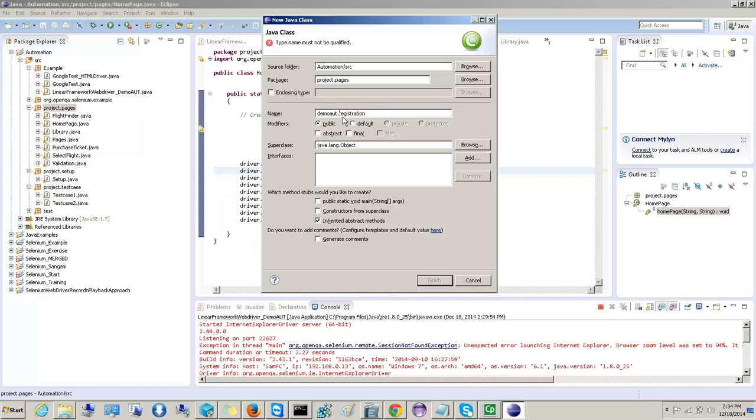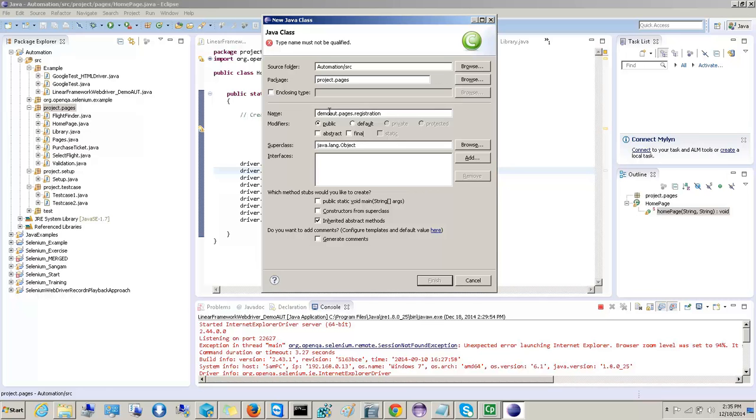How do you know this belongs to pages? Without even looking at the package, you should be able to tell just by looking at its name. So this belongs to the demo AUT project, dot pages, and registration is the actual page. Project name dot package name dot file name or the actual page name. So that's better. The type name must be qualified. What does it mean?